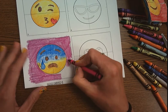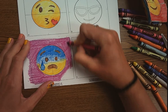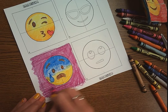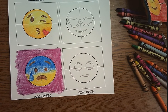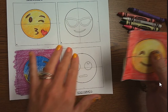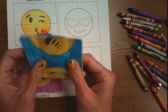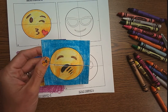So I'm going to keep coloring in here as best as I can, and you are going to finish all four emojis. Come up with some creative drawings for your emojis and then add color to them. I can't wait to see what you guys come up with. Remember to choose four that are different because these are going to be put into a flip book and they're going to be all different. If you have any questions, just ask.